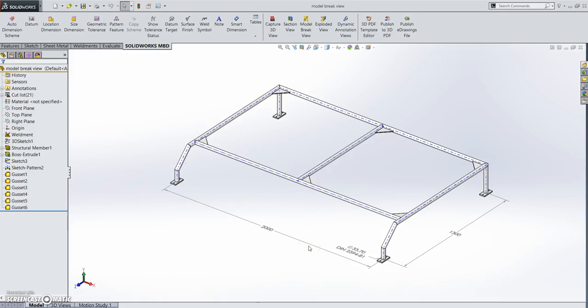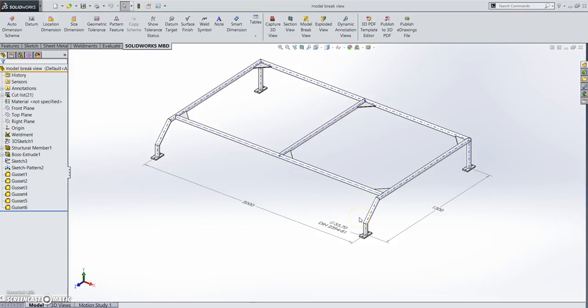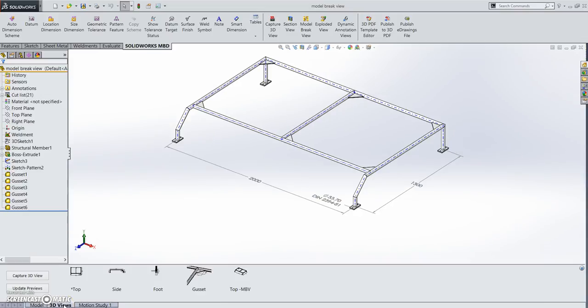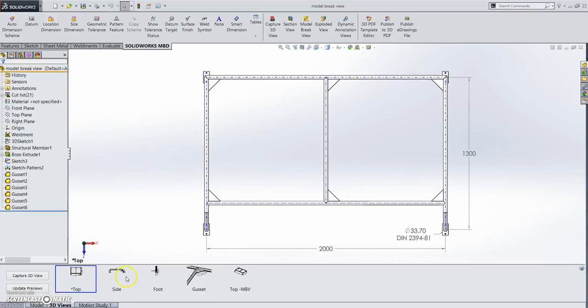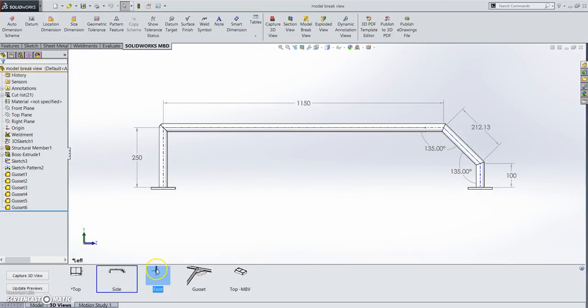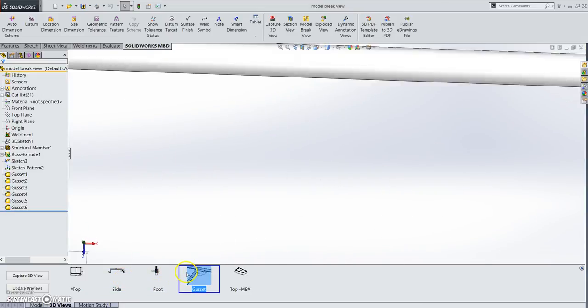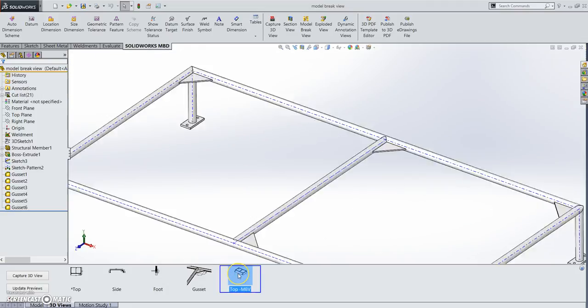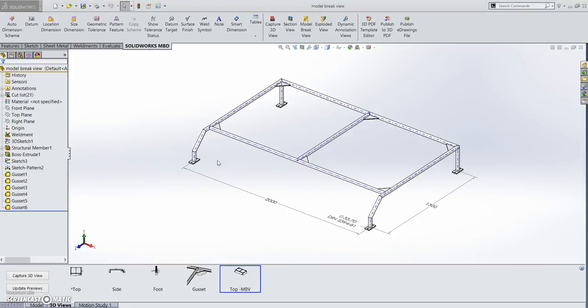When it comes to long, slender parts in SOLIDWORKS, it can sometimes be difficult to create drawings to show all the necessary information, and just the necessary information. If I look at my 3D views here, we can see everything is displayed very simply and very easy to understand. What we can also do, when you're dealing with long, slender parts like this, it can be sometimes difficult to let others know exactly what you mean or show exactly the model information that you need to. For this reason, SOLIDWORKS MBD has introduced a model break view tool.